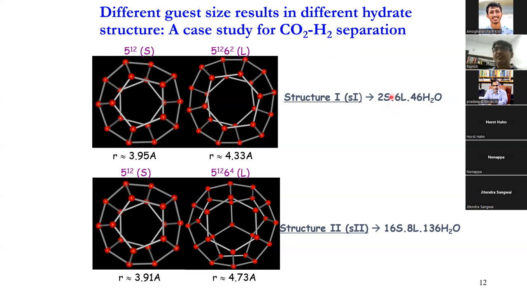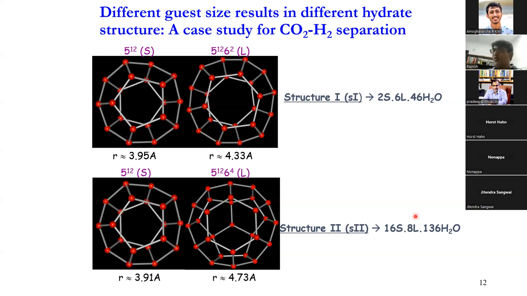You see, in a structure 1, there are 6 large cages and 2 small cages. These are cages made up of water molecules. So if I form a structure 1 hydrate by forming a hydrate of CO2 and hydrogen, I see that CO2 will occupy all the large cages of this structure 1 hydrate. And it might like to occupy some of the small cages of this structure 1 hydrate. Since CO2 is large in size, you don't know whether it will like to occupy the small cages of a structure 1 hydrate, or it would like to occupy the small cage of a structure 2 hydrate. But there is a slight difference in the size of these two cages. Further, in a structure 2 hydrate, you see there are a large number of small cages compared to large cages.